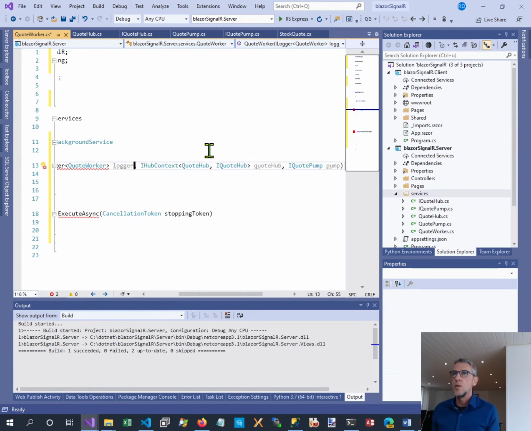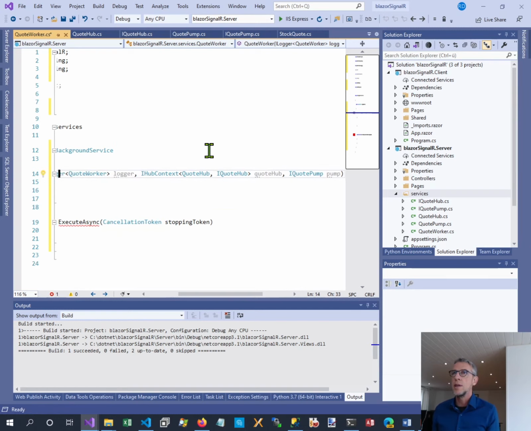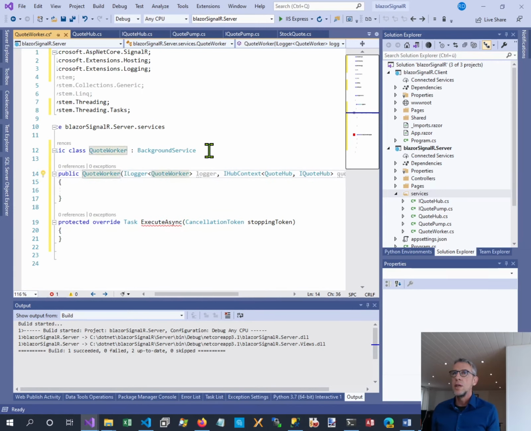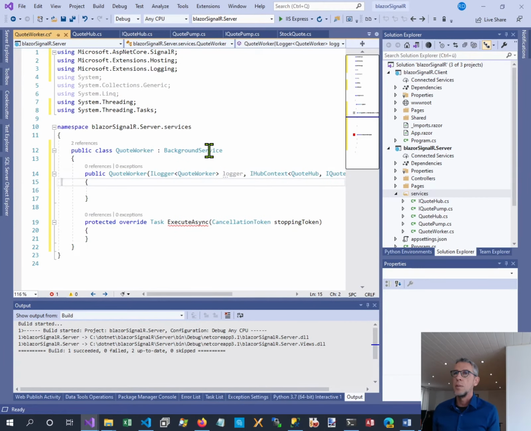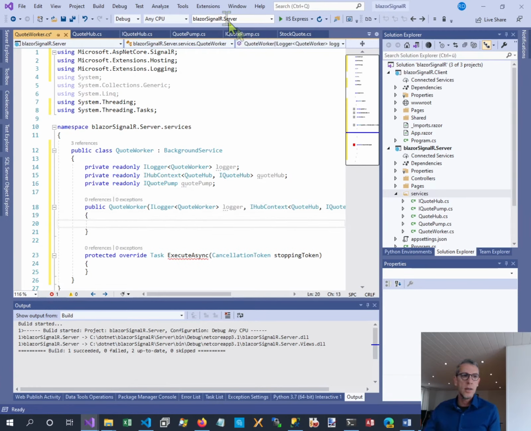Add some missing using statements. Via dependency injection, the quote worker receives the logger, hub, and pump. Okay. Define some read-only fields to store the instances that we get delivered.